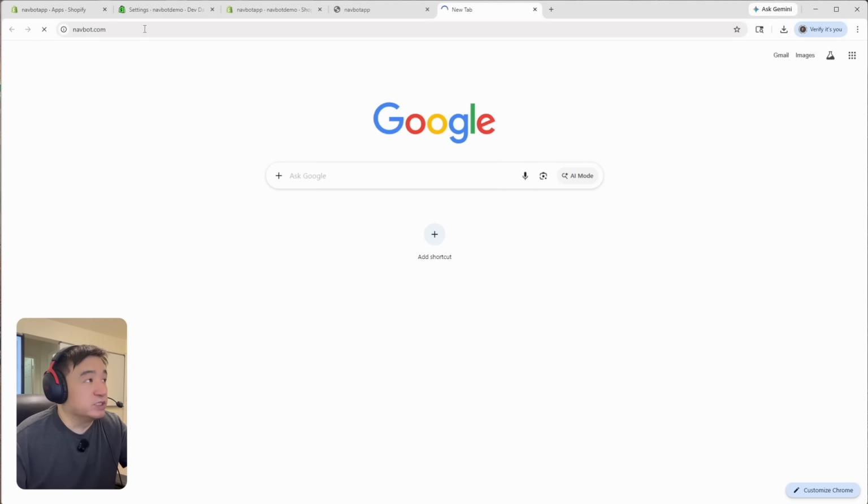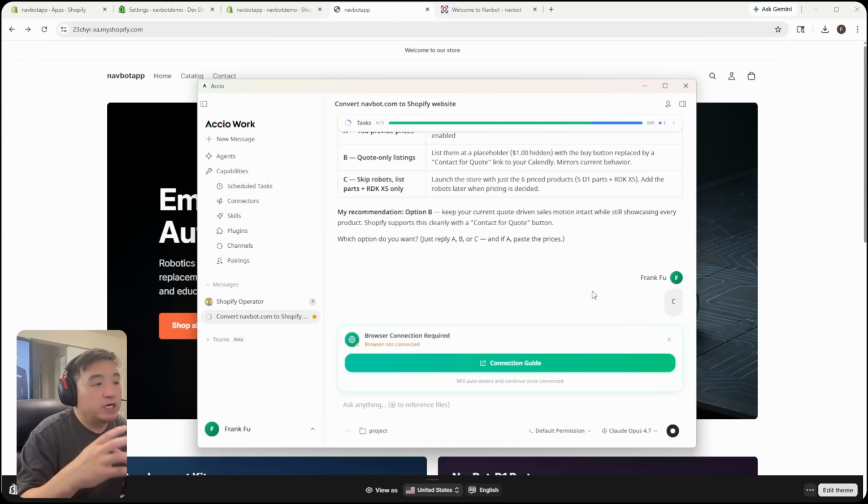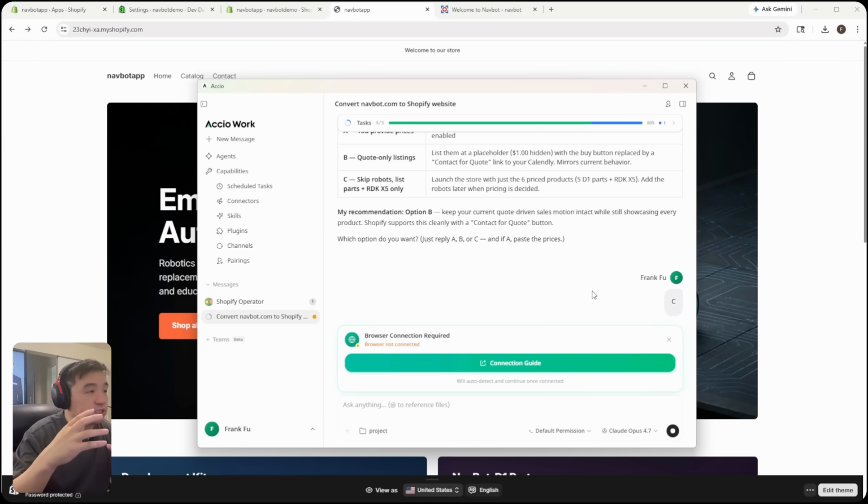Yeah, because you need to get everything from Navibot. Now it pops up something asking for the browser connection. It requires installing a Chrome extension. Actually, this is very helpful when debugging the web page. It's trying to understand what the problem is, so it needs the Chrome extension. It can view what you can see, so it can look into more detail and find the issue.